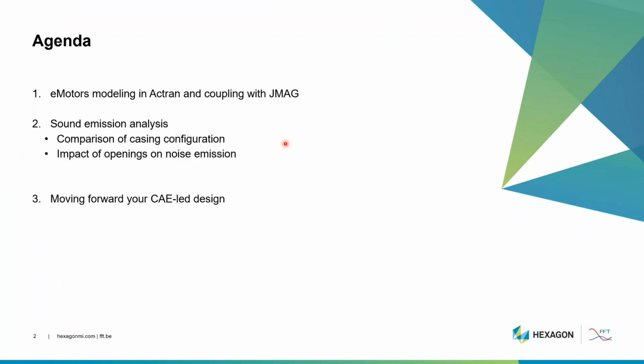So in this last part, I will tackle three main points. Basically, how you can model e-motors within Actran, relying on JMAG and scFLOW information. And most of my presentation will focus on how you can actually analyze the sound emission mechanism of your e-motor. So of course we will compare the different casings that Maxime showed us. We will also understand the impact of the openings he put within this casing. And last but not least, we will see how you can move forward within your CAD-led design when it comes to vibroacoustic analysis.